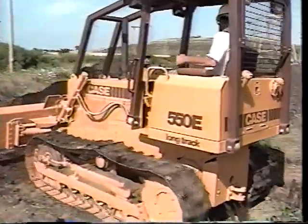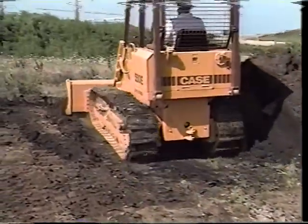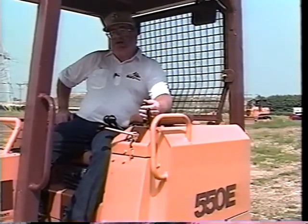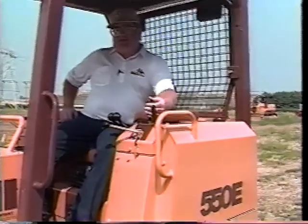The operator that operates at a full throttle will not be pressed against the seat belt in the 550E when he makes a direction change. A lot of time was spent in the design of the 550E for operator comfort. This is a feature that can only be best described and experienced with a demonstration.